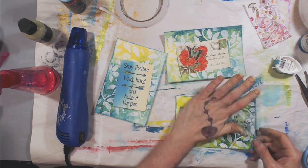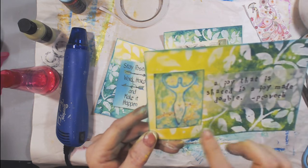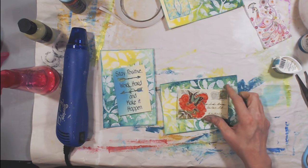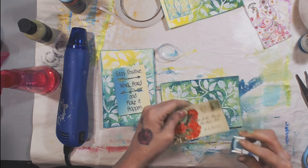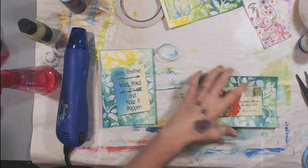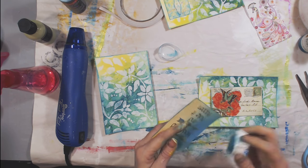There we go. And it's still flat enough to send through the post. And it's really cute. Odd that this is a proverb and that's a goddess. Hey, mix it up. Why not? Why the hell not? So this, we will use glue. I will use tacky glue. But first, I'm going to ink the edges of this. And I'm actually just going to use the teal to kind of bring it all together. Why not? There we go. And we'll do the teal on this one. This is one of my favorites. I've printed out so many of these over the past few years. I love this one.